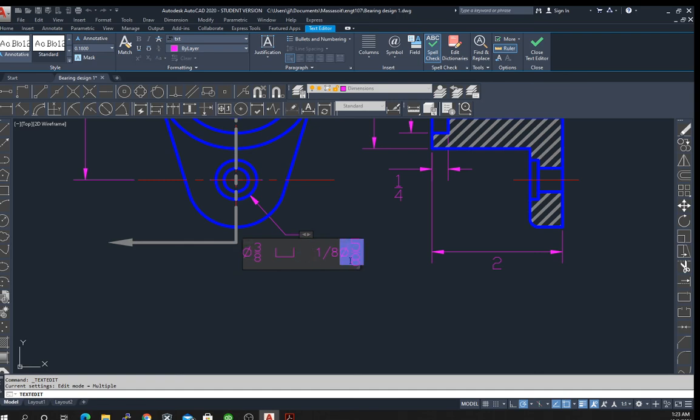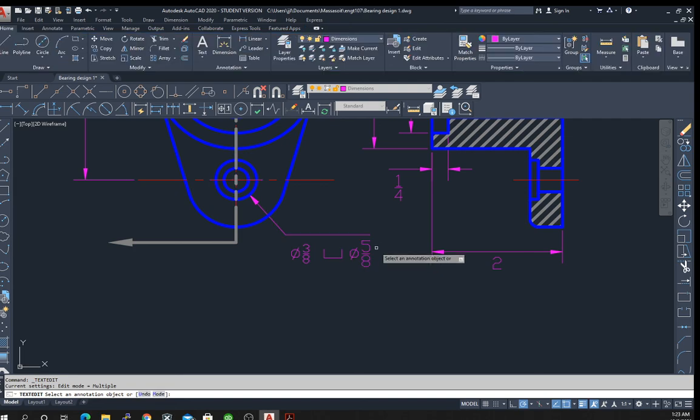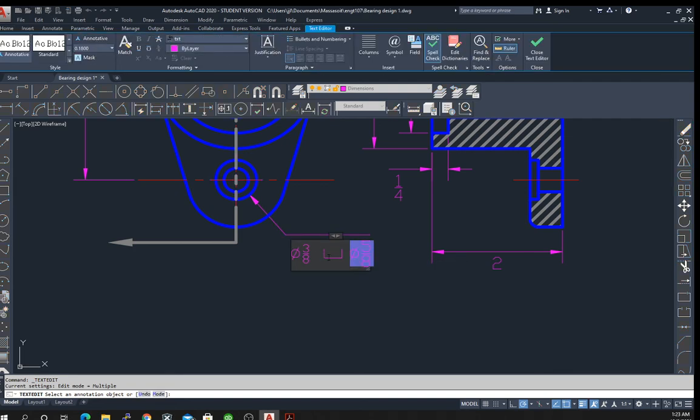This can temporarily go away. That can go away. Backspace, backspace. And then after the 5/8, if we hit return here, now it looks like it's going to come up very similar again.